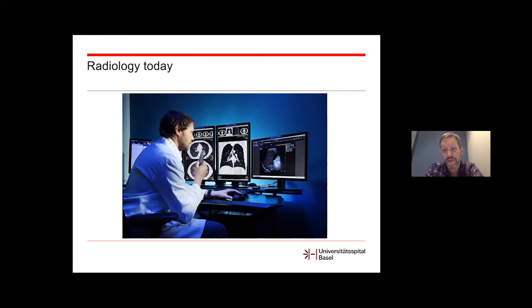So if you were to read a radiological report today, you would be surprised how few numbers there are in such a report. And I think that's important to stress, because I think a lot of people outside clinics believe we would do much more quantitation in a clinical routine than we do. And the reason why we don't is that it is not automated and thus very time consuming. So that's important to know.